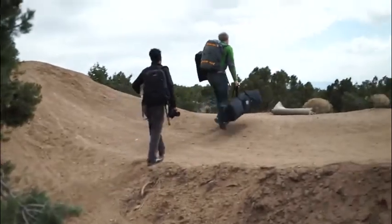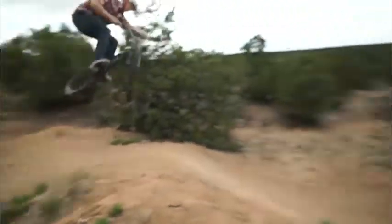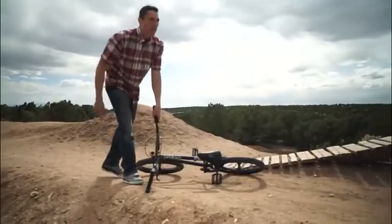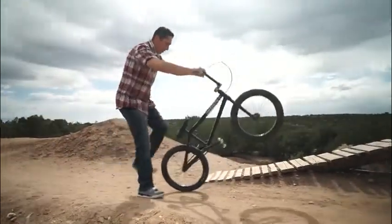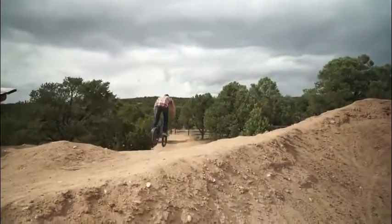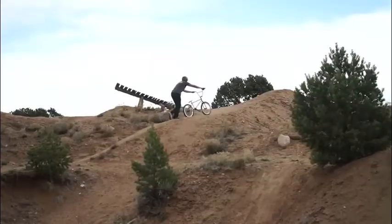To put this to the test, we headed to a BMX dirt jumping track just outside of town for some speedy and erratic action. Nice. So the first day we went out and shot with Daniel Cariz. He's a BMX rider here and a motocross rider actually. We have a bunch of different dirt jump places here in Santa Fe, which is pretty unique. So what are some of the considerations that go into this?